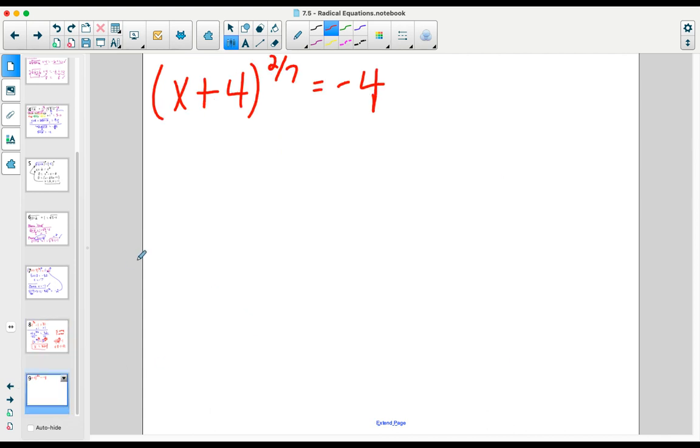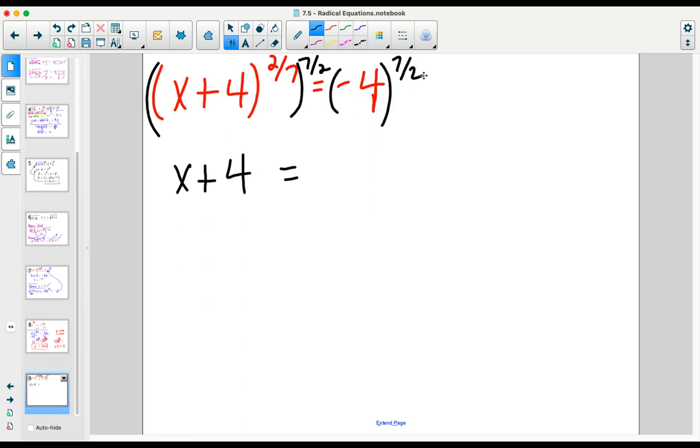In our last example, we have the rational exponent already isolated. So it makes sense that we can jump right to raising to the 7/2 power. While that eliminates the power that is on the left and leaves us with just x plus 4, we need to do the same thing to the base of -4. Raising the base of -4 to the 7/2 power, just like we talked about, you could either take the power first and do -4 to the 7th power, or you could take the square root of -4, excuse me.